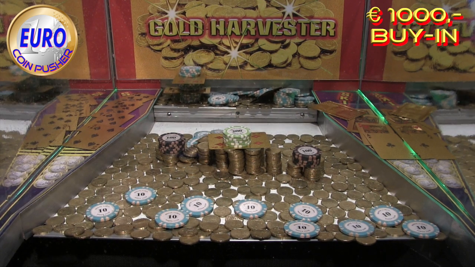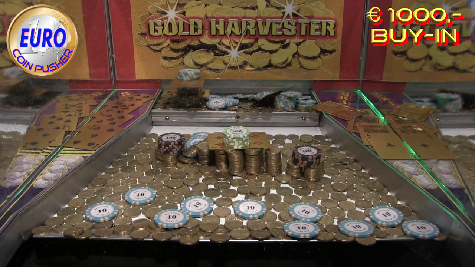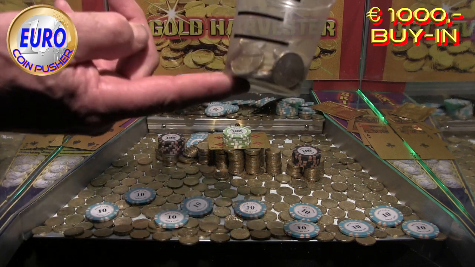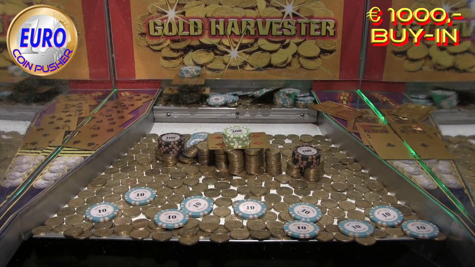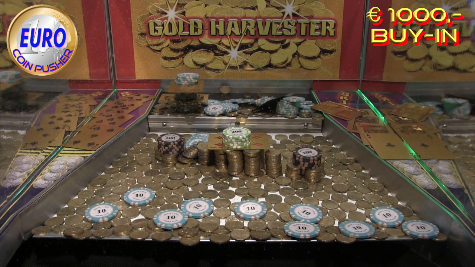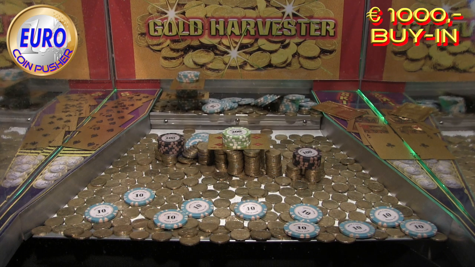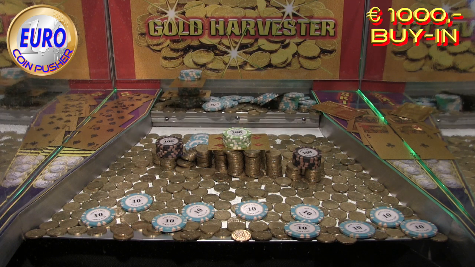Yeah, look, I don't have to do much. Now it's stable, I think. Well, stable, I hope not. 25 to 30 coins. Let's see what we can do. Maybe now it's better to play on the left to make that tower on the left collapse.